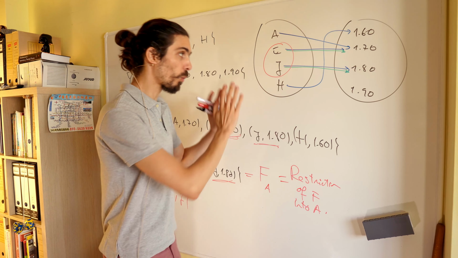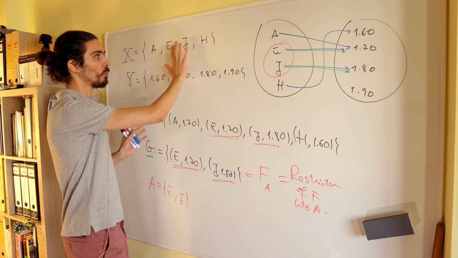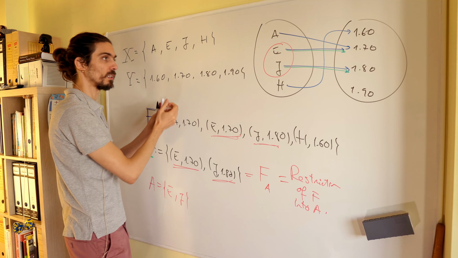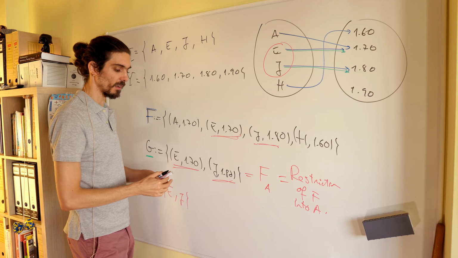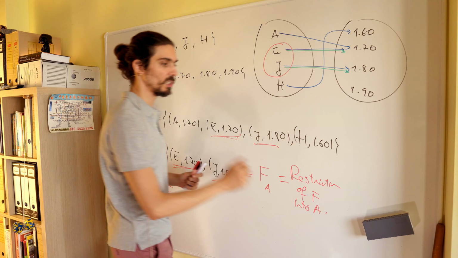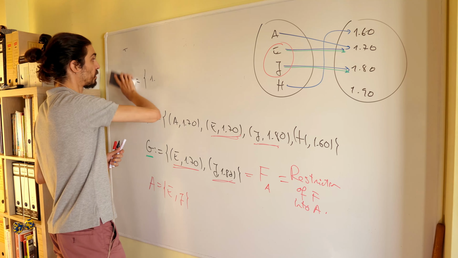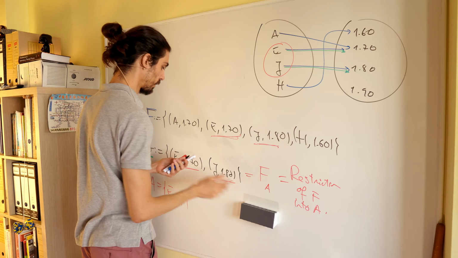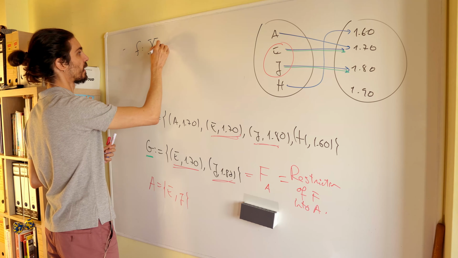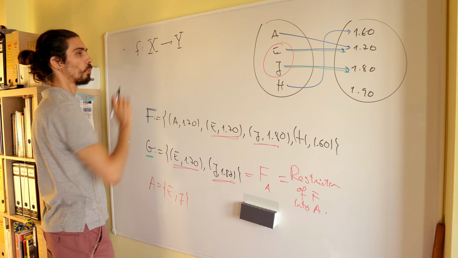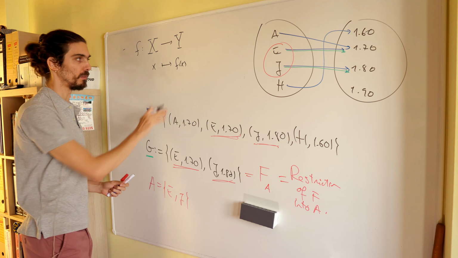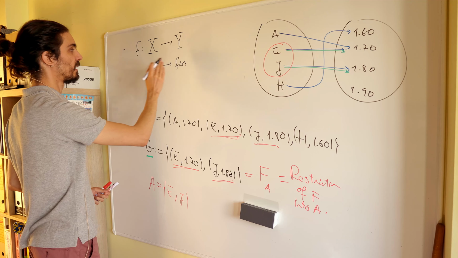Now, this is quite easy to understand when we see the function from the point of view of the relation, because now the arrows are explicit, everything is clear. Let's now see the restriction of a function, but from the point of view of the procedure. So let's introduce here some generic function f, which has some domain, it doesn't matter which domain it has, and maps those elements into y, the codomain. So x's are mapped into f of x. Somehow they are mapped, the f is some procedure, and x is assigned to f of x.